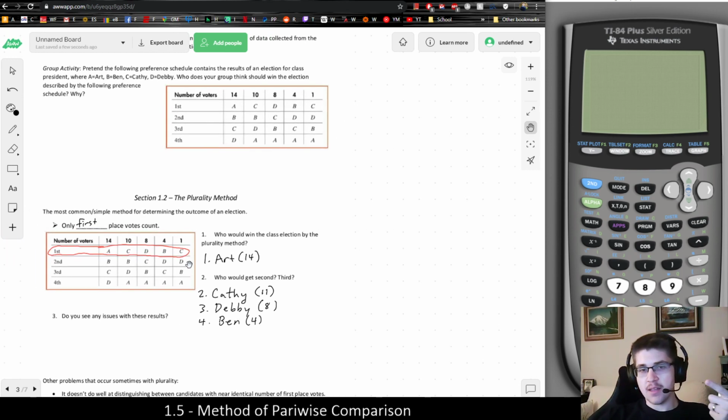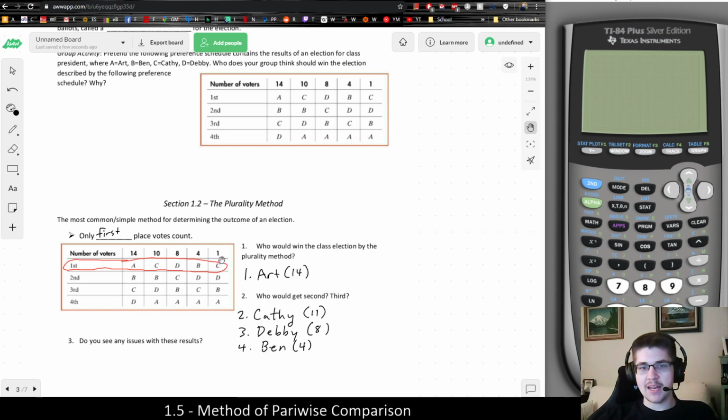And why this is kind of disturbing, or might be a little concerning, is that this was all done with the same data, right? These were the same numbers across the board. Imagine that we had an actual class election and we're trying to figure out the outcome. Notice each candidate won under a different system, and each one has a legitimate chance of being elected. So you could make a case that literally any one of these candidates is a good choice. So it all comes down to which of these methods is really the right method, which is the best, and how do I determine the outcome of an election?